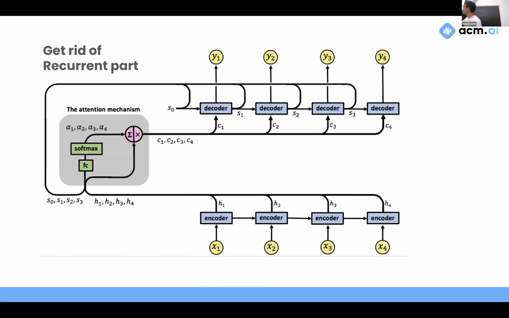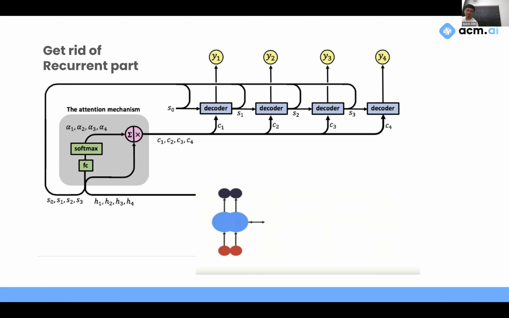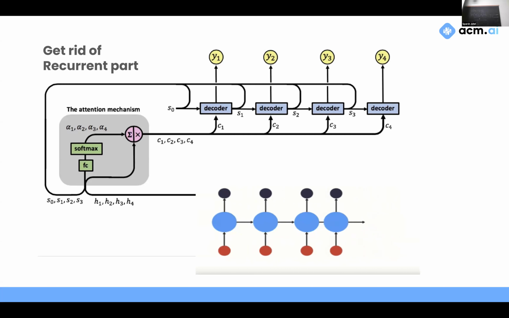So back to this, this is cool in that we don't have to have this long-term dependency. We can have it at any decoding time step. It can pay attention to what hidden state. But we still have this problem that to get this hidden state right here, we still need to do the encoding, pass it along, do the encoding, pass it along, do the encoding, pass it along, right? We still need to get this last step right here, we still need to wait for this entire thing to process.